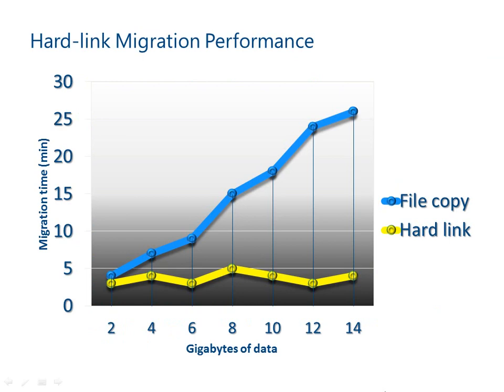And here's a graph to show you the hard link migration. But remember, I told you the hard link migration keeps the data on the drive. So whether you're doing 5 gigabytes or 30 gigabytes, if you look at the yellow line on the bottom of that graph, it doesn't matter. It's about 5 minutes, regardless of how much data has to be scanned. And because you aren't moving any data, that's it.